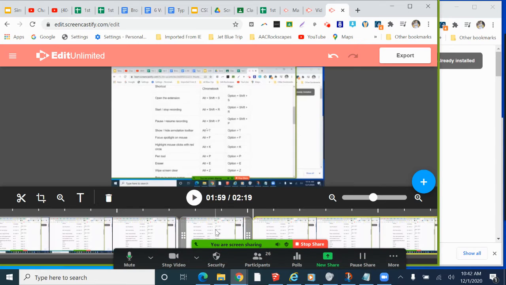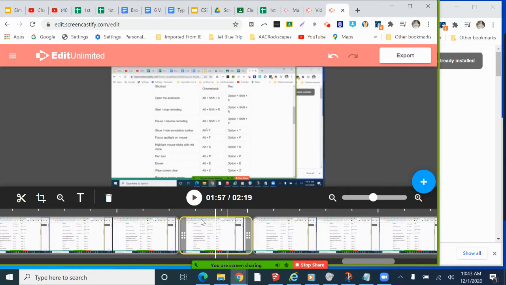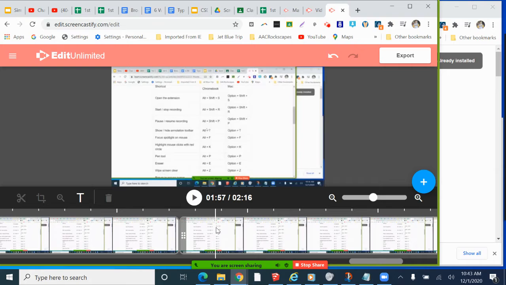So now I've got a clip here in the middle that I could just delete if I want to get rid of the whole thing. So I can just go ahead and select it. Now it's yellow there, and I can hit the backspace, the delete key. And now when I play this, there we go. So I got rid of the whole section where I said the wrong thing.